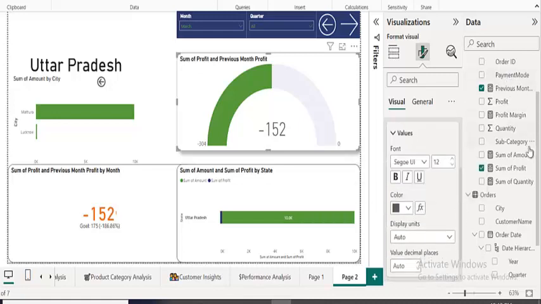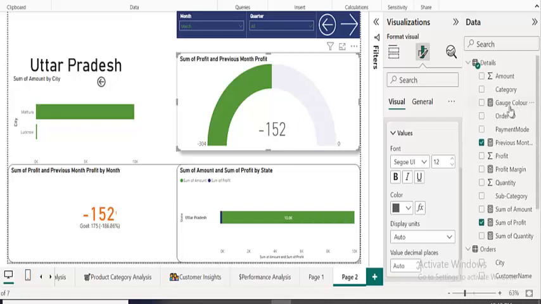I already created the color here. So I want a situation whereby if the current month profit is greater than the previous month profit, I want it to become green. But if the current month profit is less than the previous month profit, I want it to turn red.